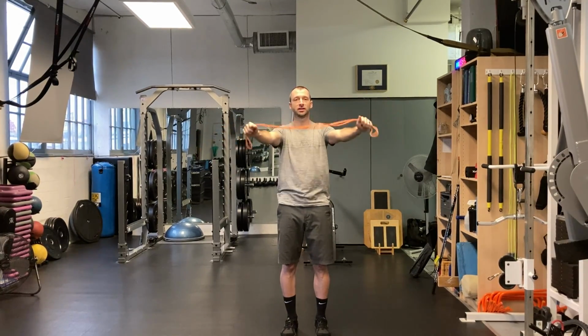So pick a spot that's not too much, pull through straight across, okay? Coming straight back. Again, try not to shrug, stay nice and level through there. Try not to arch the back either. Just keep nice and neutral through your spine as you pull, okay?